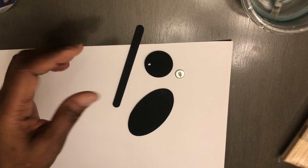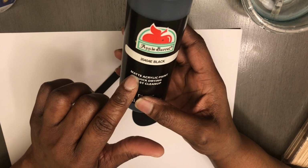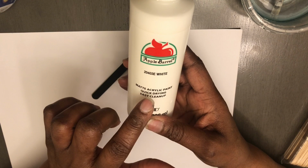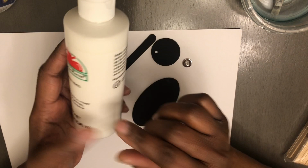Now, I have already taken the liberty to paint out the pieces that I am going to be using for this project. The paint I'm using is this matte acrylic paint, okay? So I've already painted my pieces, which is black. We're also going to be using this matte acrylic paint, the white. Okay, and I get these big ones from Walmart. All right, now when I got these, they were on sale for 50¢. From time to time, they do have these things on sale, okay?